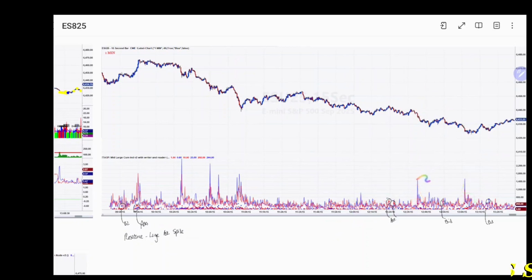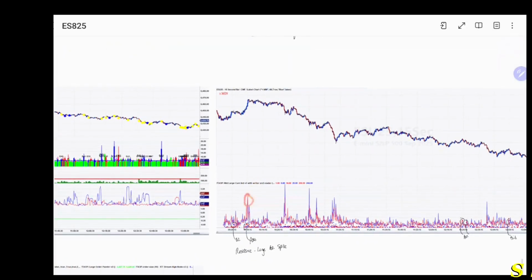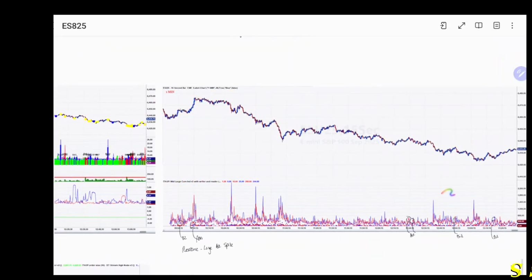So this one here, I would say no, not yet, because we actually didn't break a low yet. We do want to break a low whenever we're looking to go long or short. If we're looking to go short, we want to take this high amount of ask, and this broke a prior high, right? It was just tipping over the prior highs. So then you take it short. Here, you got a high amount of bids right here, and it might have broken this level, but it didn't break it by much.